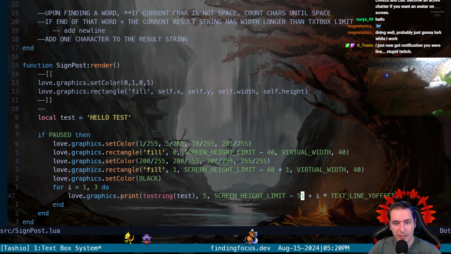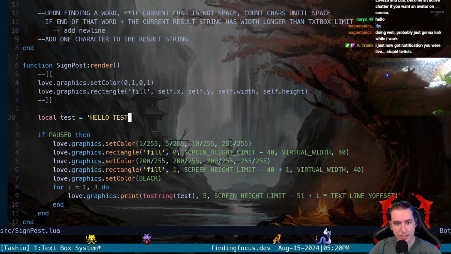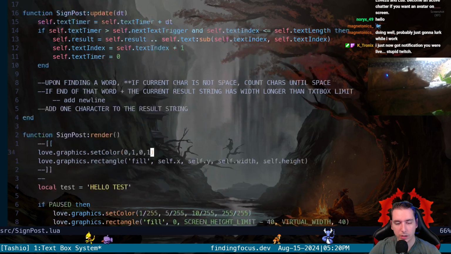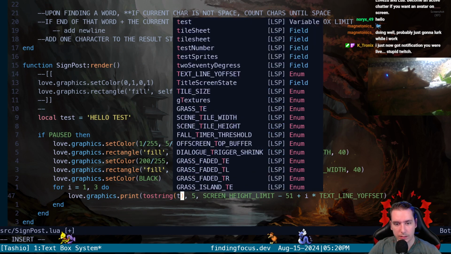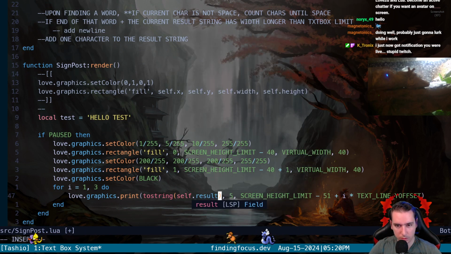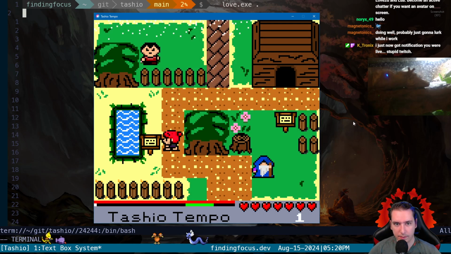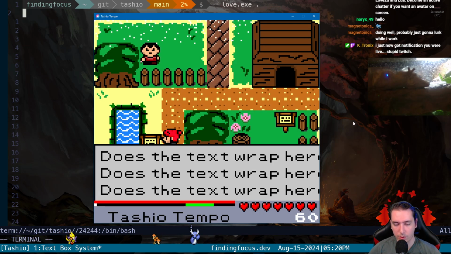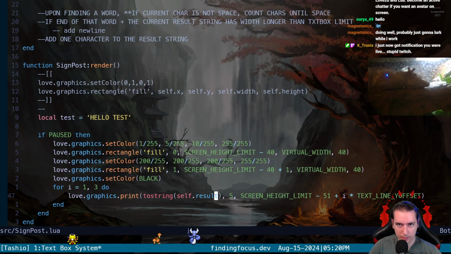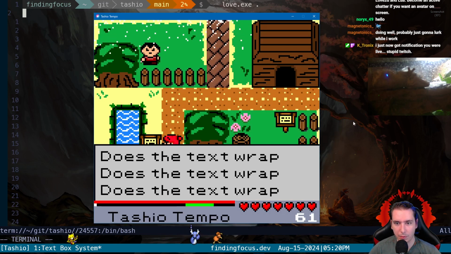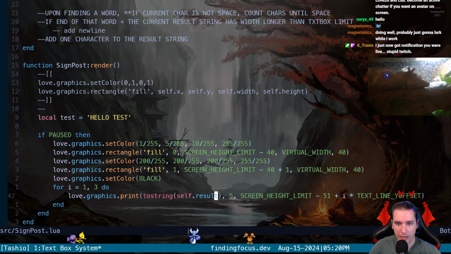So instead of doing test here, we have a self result that we're doing this. So let's try to put the self result into our program and see. Nice. Okay, so we're able to get multiple lines printing. Now, obviously, we don't want to print them all at the same time. So that's the other issue.